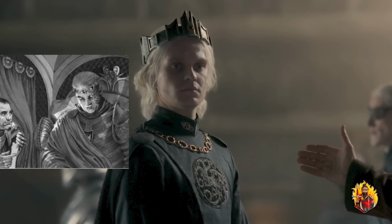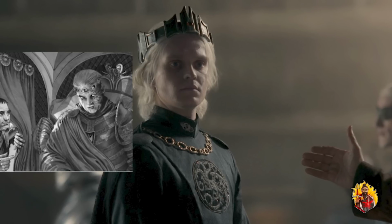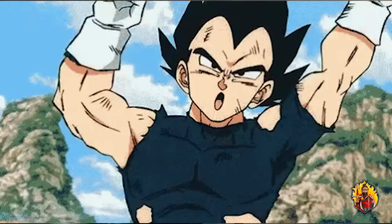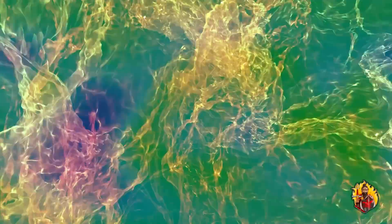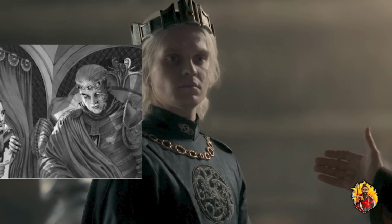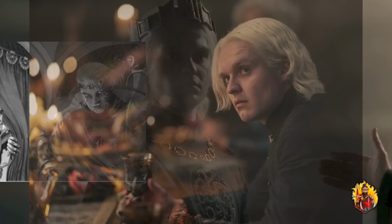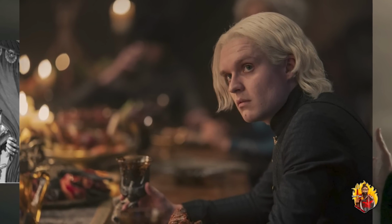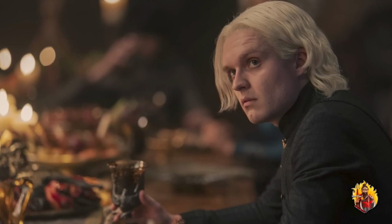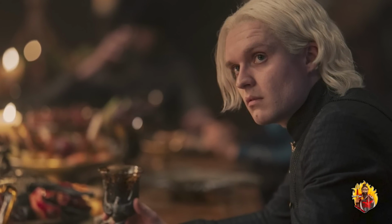That's crazy. Now, in canon, if you're unaware, after the Battle of Rooks Rest, the king has his armor fused to his body, and not like the Dragon Ball Z fusion dance way. No, the flames get so hot from Meleys and Sunfire, right? It's probably a mix of several different dragons. And Vhagar's there too. Vhagar crashes into him and knocks him to the ground, right? But the armor gets to the point where it's molten and then melts into his skin, and he's got pieces of metal shards sticking out of his skin, and this is part of the reason why he's incapacitated for half the day for up to a year during the Dance of the Dragons in canon.